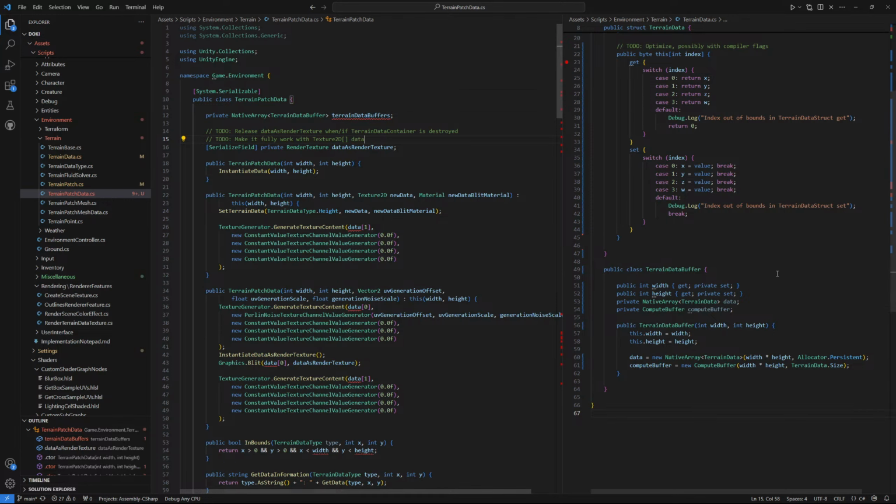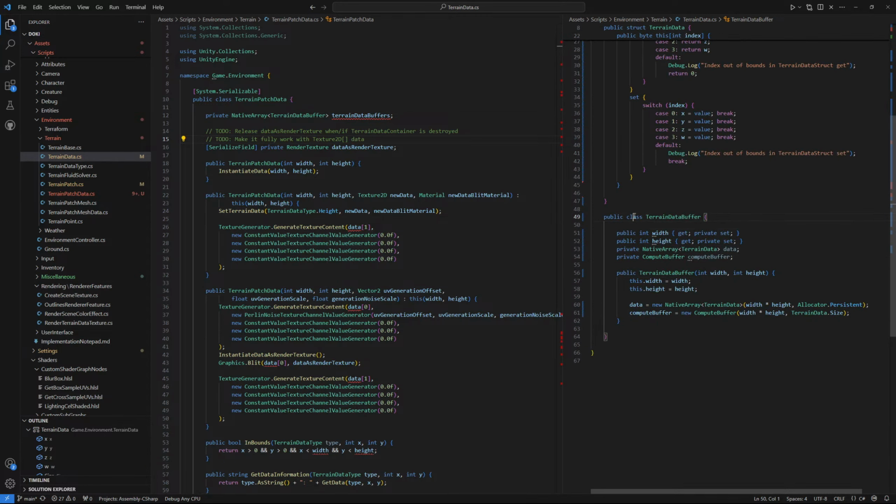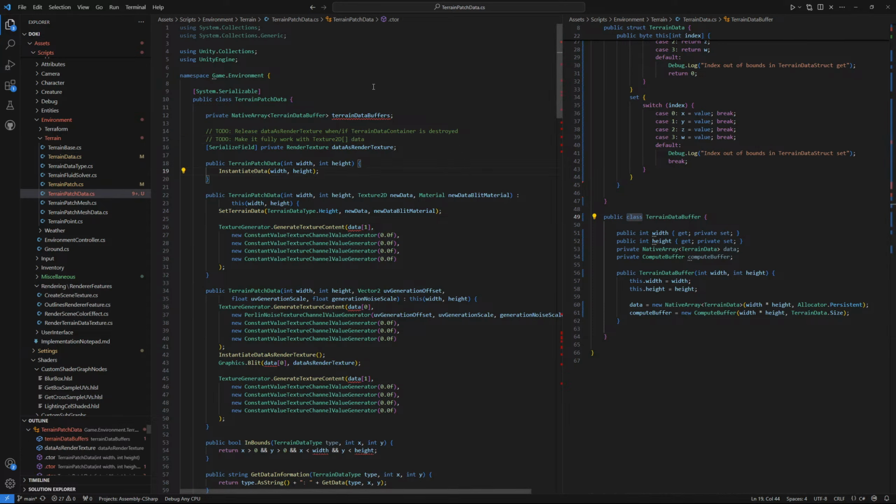Ah, fuck. So the problem is that we have this one as a class here. That sucks. I didn't know we had this constraint, honestly.